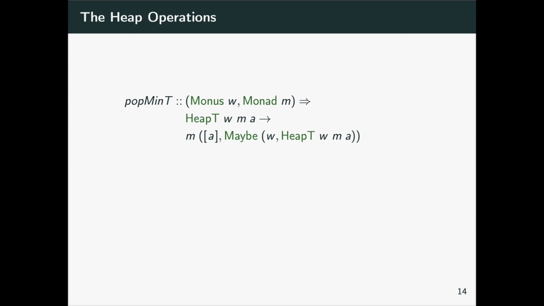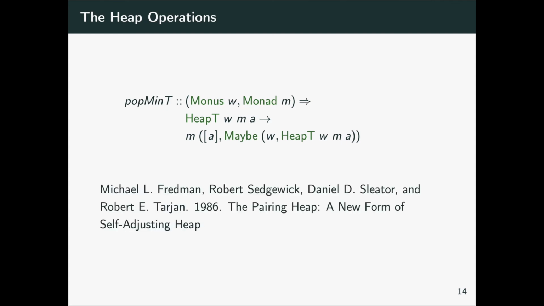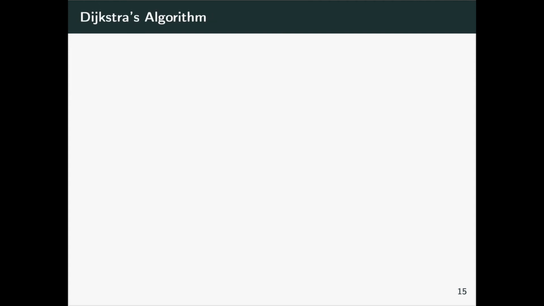Remember that we started with a free monad, so everything here is still quite unnormalized and quite unoptimized in form. However, by a happy coincidence, it turns out that this heap structure that we have here is almost exactly the same as a pairing heap. So much so, in fact, that it's possible to implement the pairing heap merge on this heap structure that we have, meaning that this pop-min-t function can be implemented with the same standard complexity that the pairing heap has.